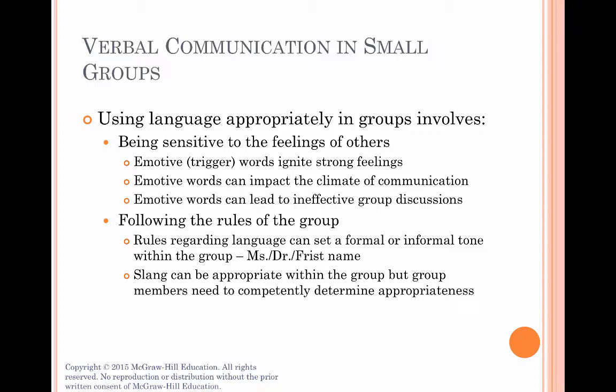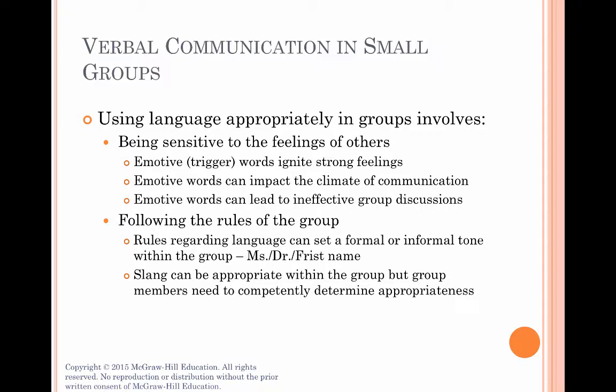Getting to know each other can help the group come to an understanding about what kind of language is acceptable and what should be avoided, at least during times when the group is working together. Different groups have different rules for communicating. Some are more formal, while others are more relaxed. There is a term known as code switching that means you're able to communicate differently in different groups.